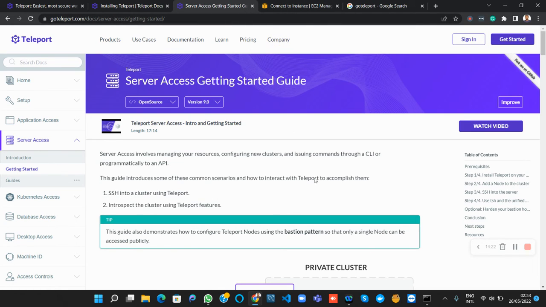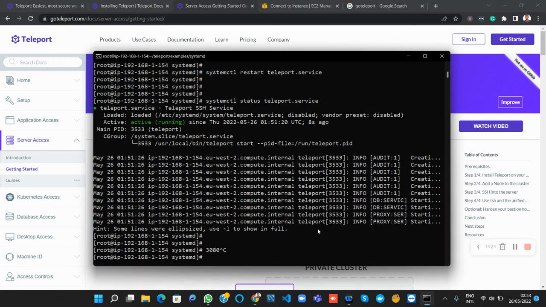So teleport runs on different ports. It runs on 3022 for SSH, 3023 for the proxy, 3024. There is 3025 and 3080.